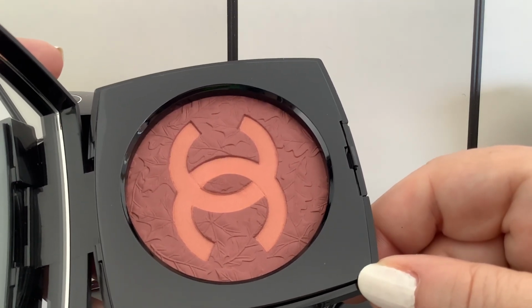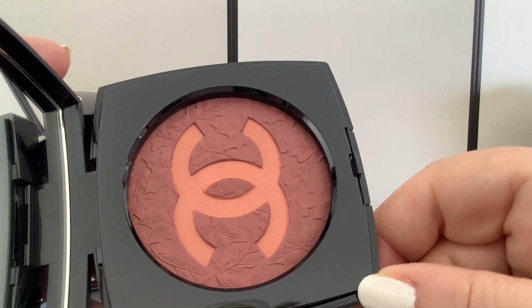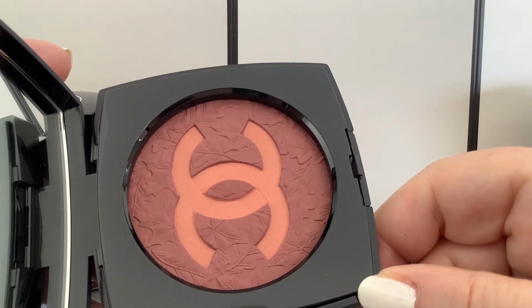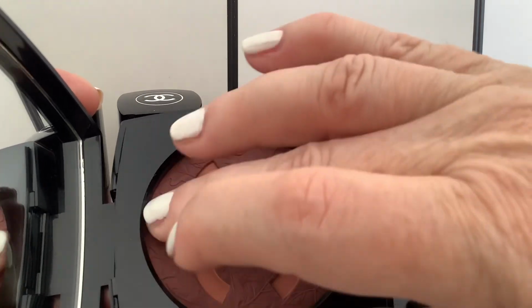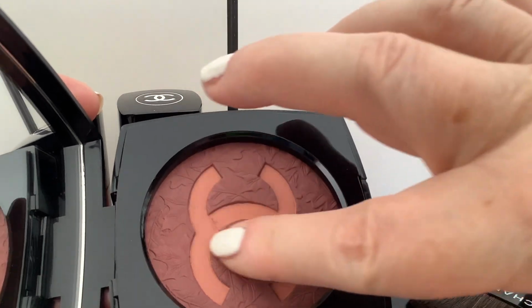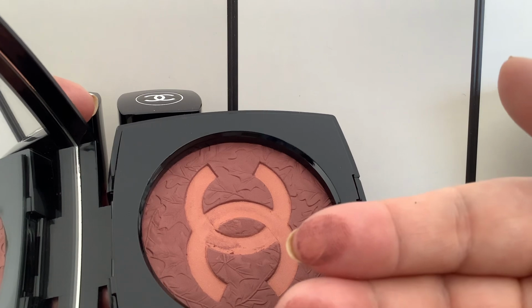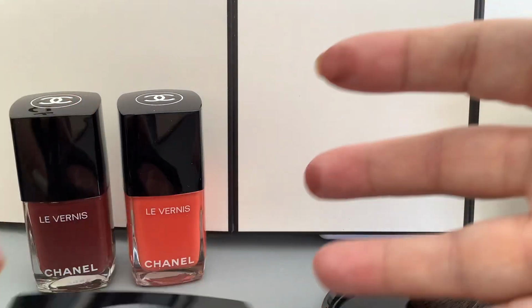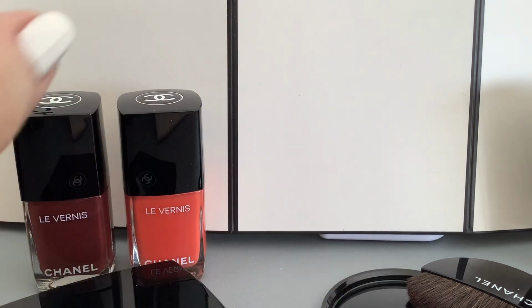So this is the one I went for, which looks very dark, beautifully engraved, as you can see, with the CCs in the middle. Again, I had a little try last night using the supplied brush. Now you can see it's all got muddied up in the centre. I never think these swatches are particularly helpful because, of course, with the brush, it looks quite different.